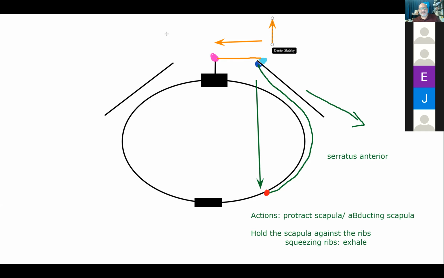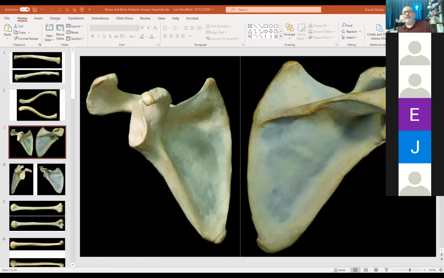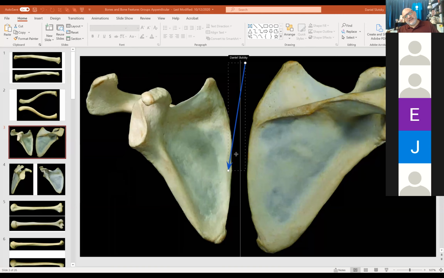And again, to make sure we understand it, notice here on the exam, I could have these pictures. And if I have the arrow that points here and ask you to identify the muscle that inserts into this bone feature, what was your answer to that again? Serratus anterior. Yep. But if instead I take that arrow and point to the posterior medial border, now what's suddenly the answer? Rhomboids. There you go.